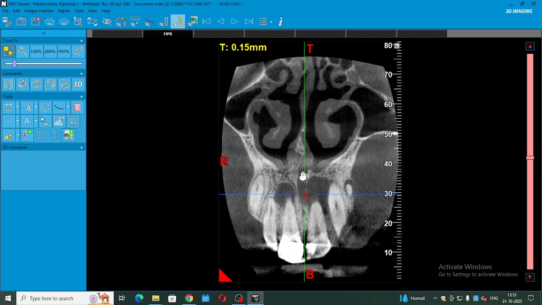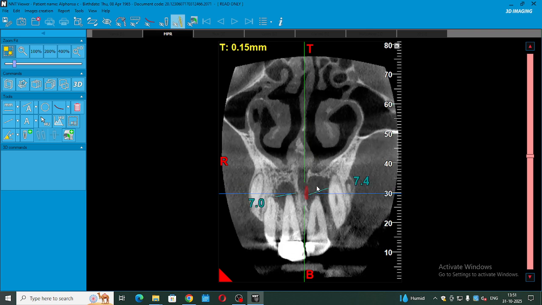So moving on to another important anatomic consideration is the nasal floor. You could see that this lesion in the anterior region in the root apex of 2-1 is very close to the floor of nasal cavity. If we could measure, the thickness of nasal floor is less than around 1.4 mm. So if we are planning to enucleate this lesion, there is a possibility of perforation of nasal floor, which should be considered, and a particular surgical procedure should be done with extreme caution.